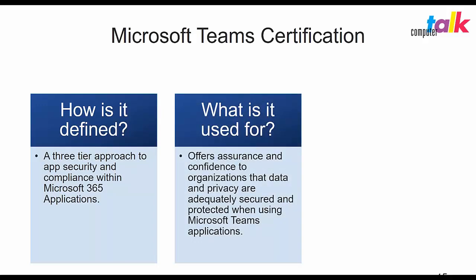So what is this one used for? Well, it offers assurance and confidence to organizations that data and privacy are adequately secured and protected when using Microsoft Teams applications. The security certification comes through this app compliance program, and the program is a 3-step program that can be used in many different variants of Microsoft products, with different criteria for each. ICE has been certified for Teams specifically through this program. And the three phases of the program are publisher verification, publisher attestation, and then the Microsoft 365 certification.